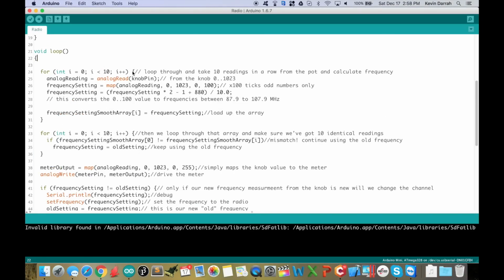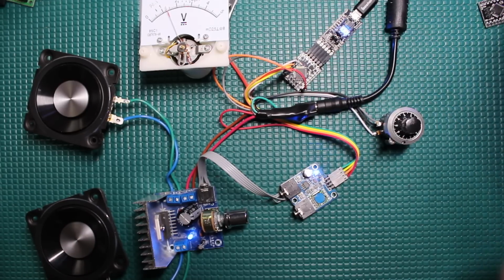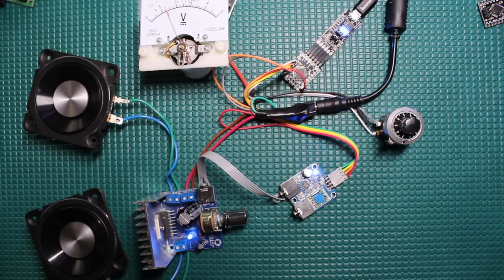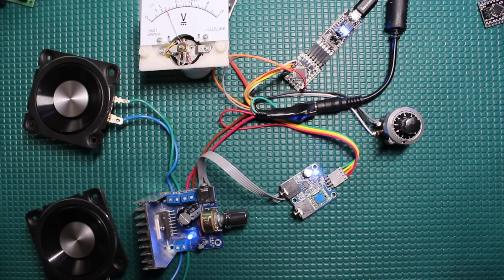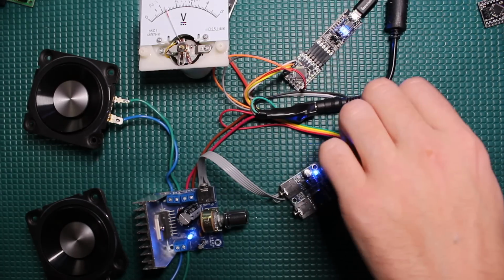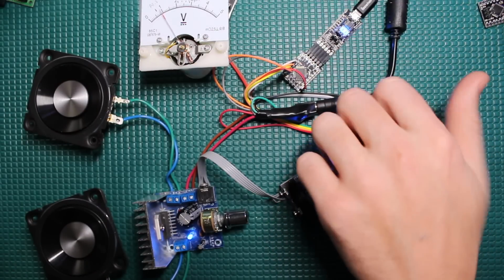The first thing I do is loop through and grab 10 analog readings. The reason I do this is because if you're halfway in between and it's dancing around, I don't want it clicking on the radio. I don't want it setting the frequency, setting it back, and you actually will hear that. Before I implemented this, that did happen quite a bit because this is just a potentiometer. This isn't an encoder, which probably would have been a better choice for this. But this is a 10-turn potentiometer, so it's much better than a single turn, because with a single turn, one turn gets you all the way from one side to the other. So the 10 turn helps with that quite a bit.